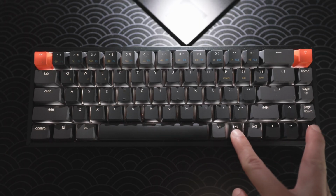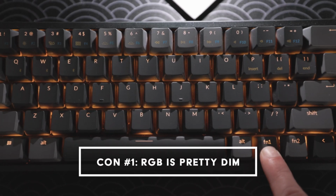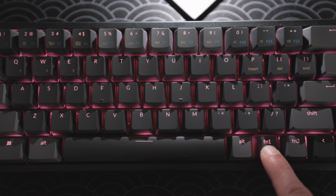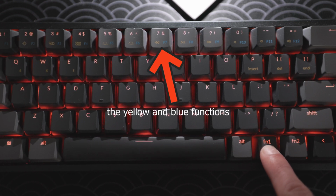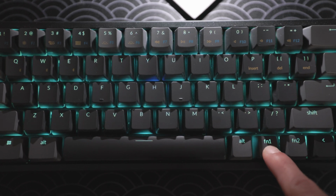However, I do think the RGB lighting could be a little bit better. The main reason why is I feel like it's very dim. Even when it's dark in my room, like at nighttime, I still find it a little bit difficult to see the keys, and more specifically the function keys, because the function keys aren't transparent or translucent like the main characters on the keyboard. And they're yellow and blue against the gray backdrop.